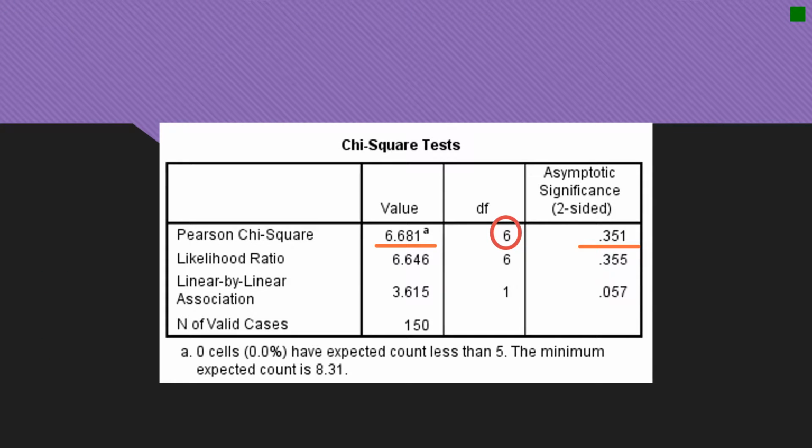What we have done here, we have put the values which have been given to us in an Excel sheet. We have put them in PSPP.